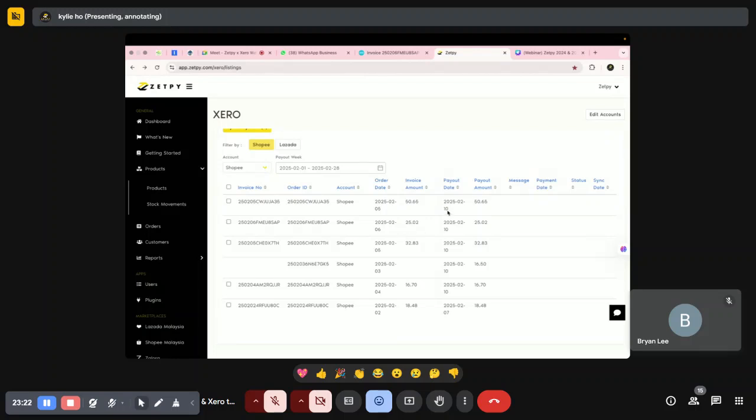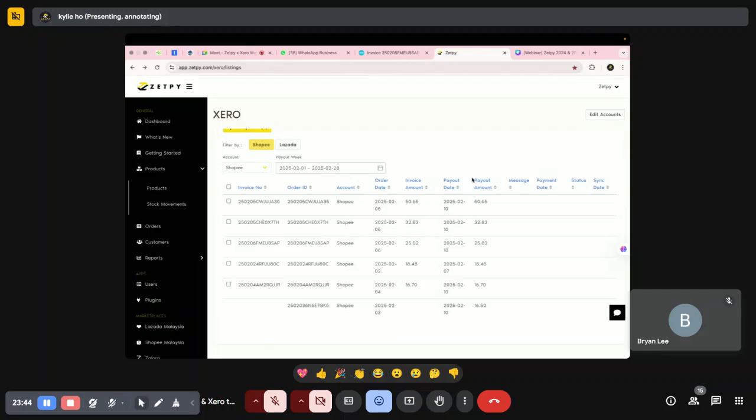And what I'm trying to highlight here is this is the invoice amount, because you chose to sync as the order income. So this is the net of the amount. It means it does not follow the buyer payment. It's after it deducts all the transaction fee and commission fee charged by the seller center. So this is the net invoice amount.